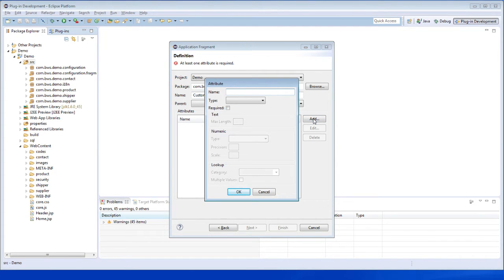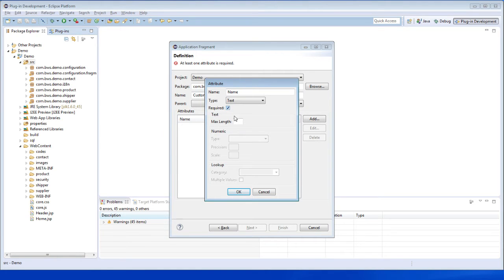Okay, so for customer, we're going to have the name of the attribute, the type of attribute, and here are the types that are supported. We have standard text fields, numerics, boolean, date, time, memo, lookup, email, phone number, postal code. In this case, it's going to be text, and depending upon the type that's selected, there will be some additional fields required. For instance, text has a max length, numeric has some other fields, and we'll see those in action. And lookups, we'll see those as well as we define them.